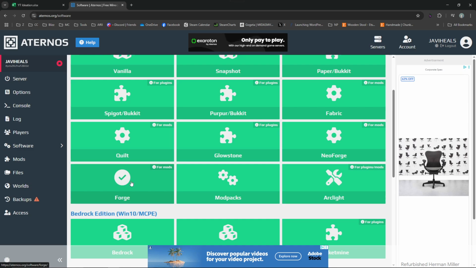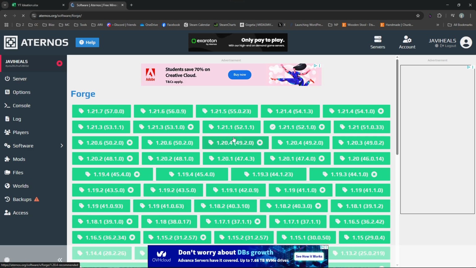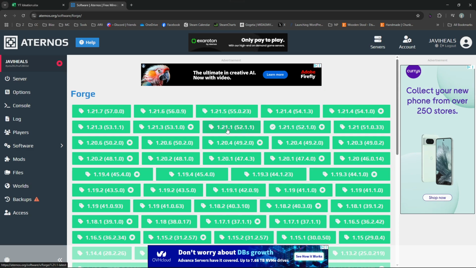Now, you may also be installing NeoForge, or maybe it's Fabric. Check the version of the mods you're using to know which one you need. Now, the mods I'm going to be showing you are Forge mods. So I click Forge, and then it has the versions of Forge. These little star icons are the versions of Forge that are recommended. For example, on 1.21.1 of Minecraft, there's this version, but this one is the recommended one. So that's just going to be the more stable version.